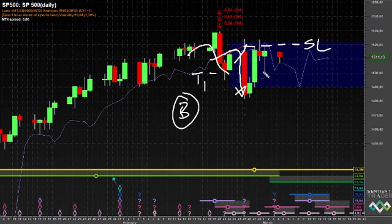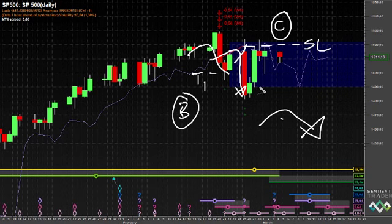What would have been the next trade? The next trade would have been a long C category trade, but given the fact that we have a 20-week dominant cycle, which I'm going to speak about in a moment in the SP 500, and the fact that that dominant 20-week cycle has almost certainly turned down, I was not interested in entering into a long C category trade.